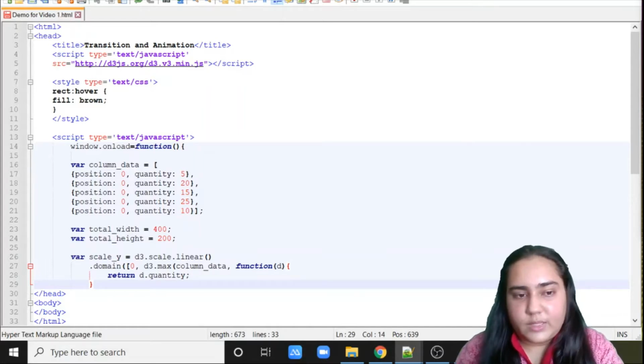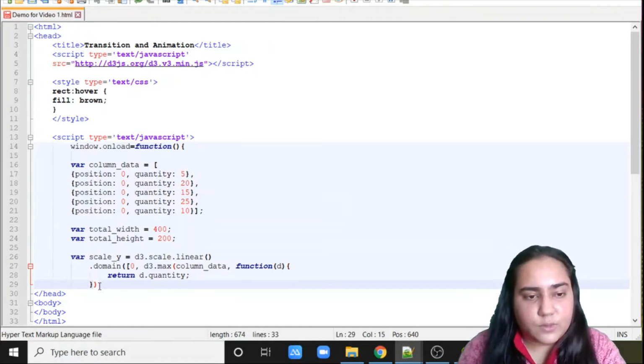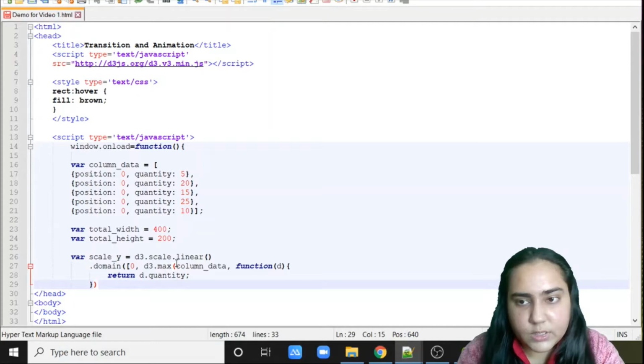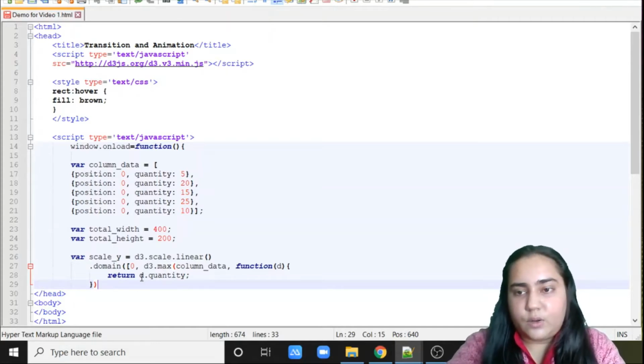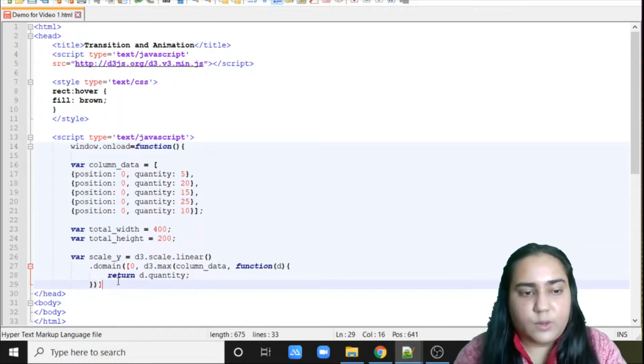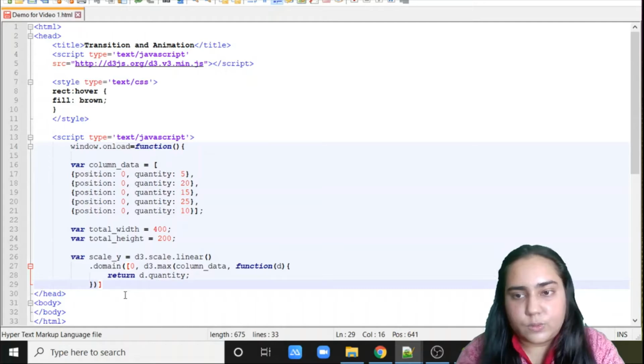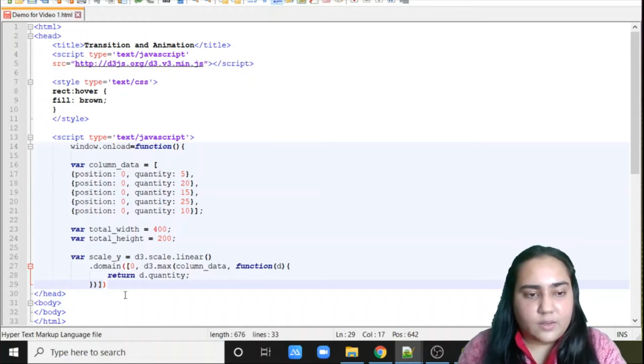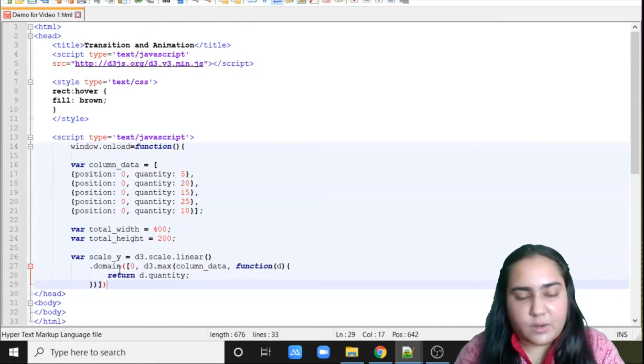So that's what your y scale would look like. And this is where I'm closing this curly bracket. I'm also closing this round bracket right here. There are lots of brackets to close, so I'm just going to explain it to you one by one. I'm closing this box bracket, which was right here. You can see how the color changes, so you'll understand. And this another round bracket after domain. Be very careful about the brackets.